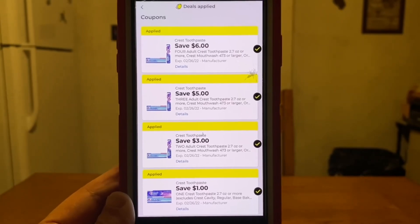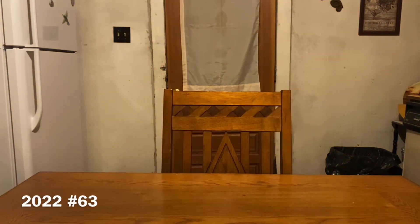We're going to go from a subtotal of $19 — because we're picking up 10 Crest with Scope toothpaste at $10 plus two detergents at two for $9 — to zero out of pocket once you enter your number into the digital keypad and all those coupons come off. Ranch Fam, you are going to be walking out of that store paying zero out of pocket. That is the best deal you could possibly get with digital coupons this week: zero out of pocket for two laundry detergents and 10 boxes of toothpaste.